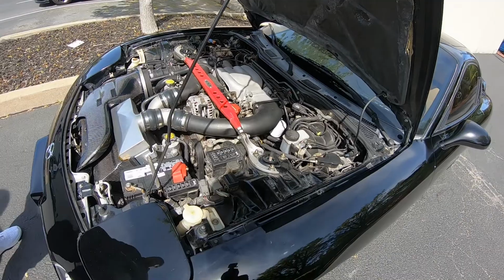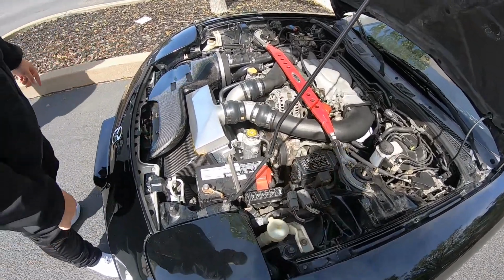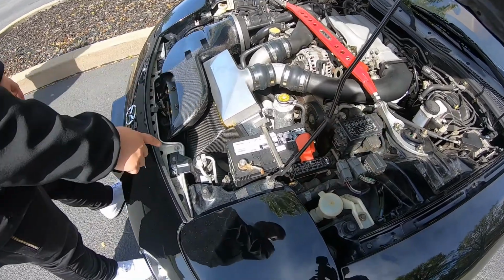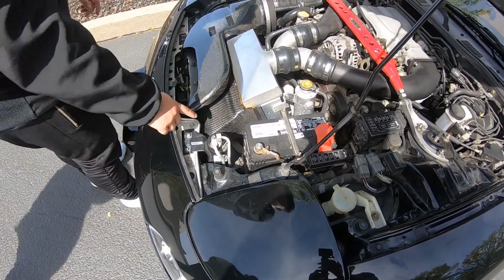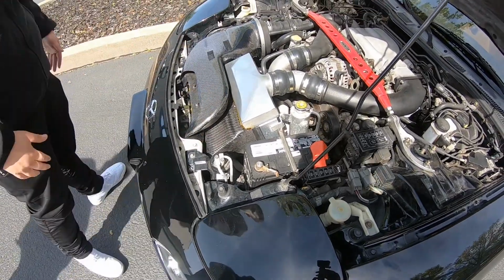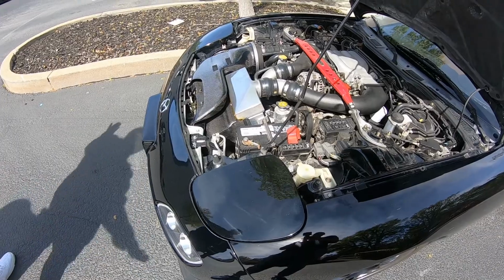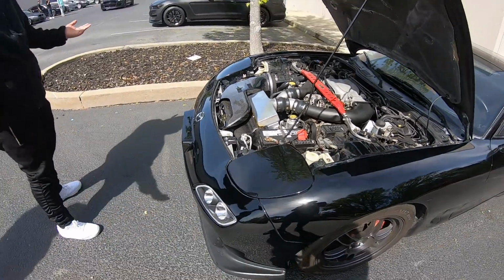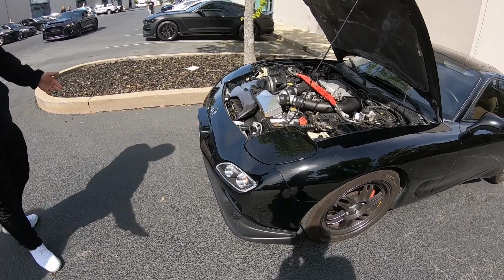Only aftermarket stuff would be the intake ram and the intercooler. This is homemade. I was just fooling around with the carbon fiber parts, and I'm like, you know what? Build that, you know? One year of you doing nothing with COVID. If you ain't about to learn, you know? Make use of the extra time that you have. Exactly.